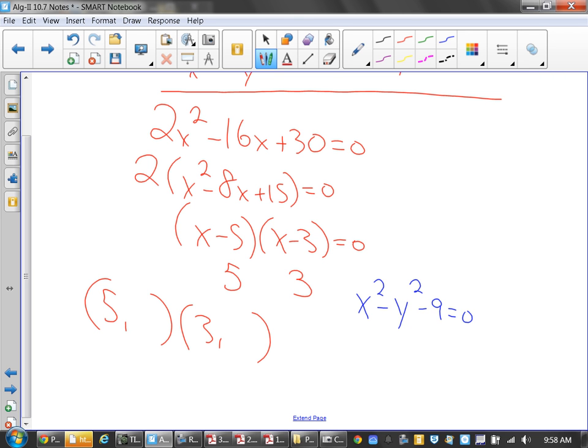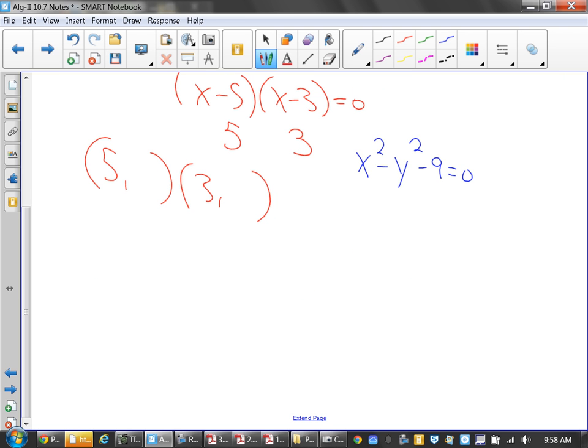In order for us to figure out what the y value is going to wind up being here, I'm going to get y by itself, right? How do I do that? Add y squared, okay. Yeah, Izzy? Can you square root the whole thing? Well, here's what happens. What happens if you take the square root? Plus or minus. You have a plus or minus here. So it's going to be the plus or minus square root of x squared minus 9 that will give us our y value. Right? If I take the square root there?